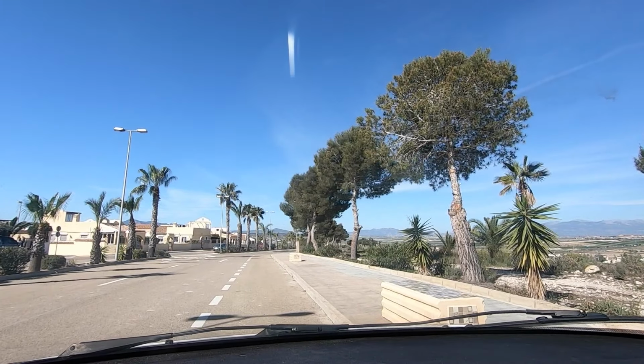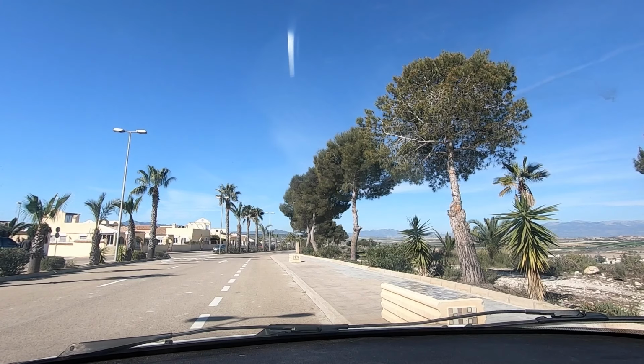Hope you enjoyed that. That was a ride around all the roads. I didn't cover every road because there's just too many of them, but hopefully it gives you a fair idea. Some of the roads are quite narrow and some are quite wide. We went through some of the parks, and obviously went around the market. It just shows you how busy it can get.